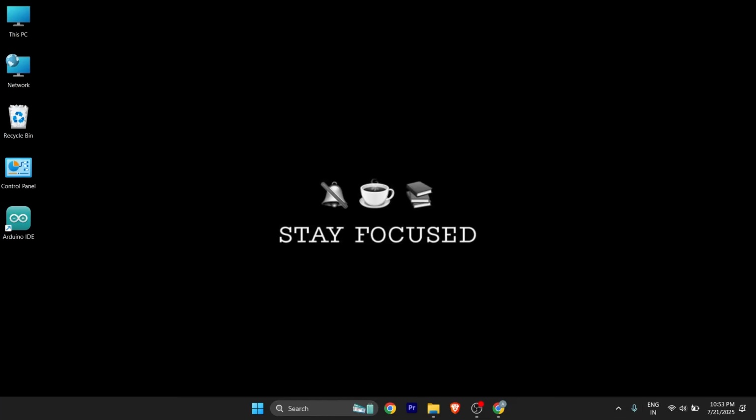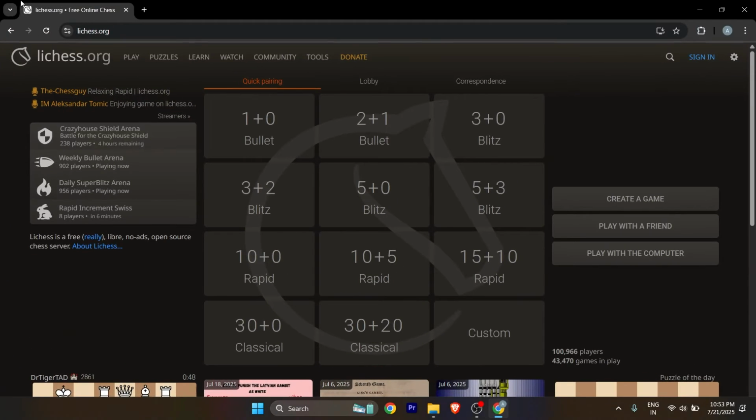So hey everyone, welcome back to another quick and very interesting tutorial, where in this quick tutorial I'm going to show you how you can generate a random face online that does not exist in real life, that you can use for your projects or for training some AI models.